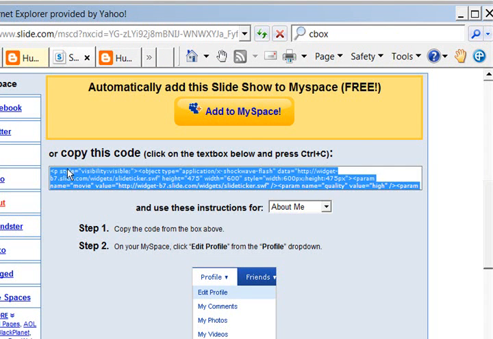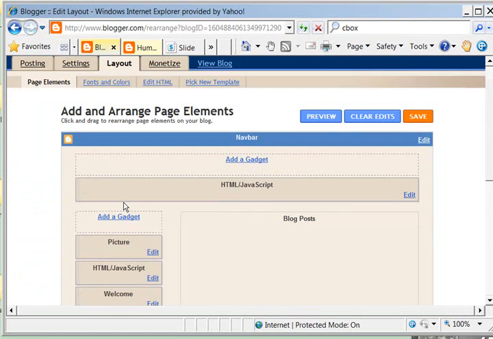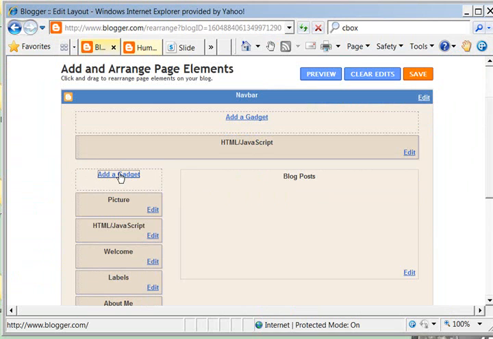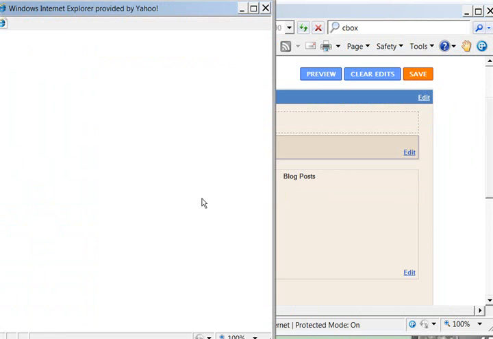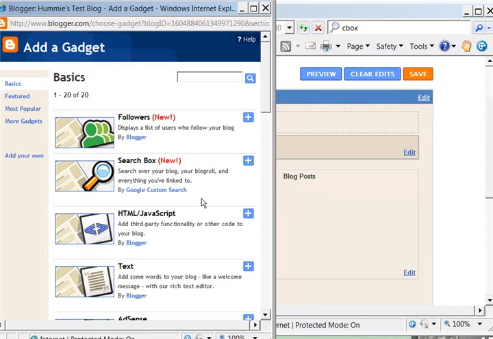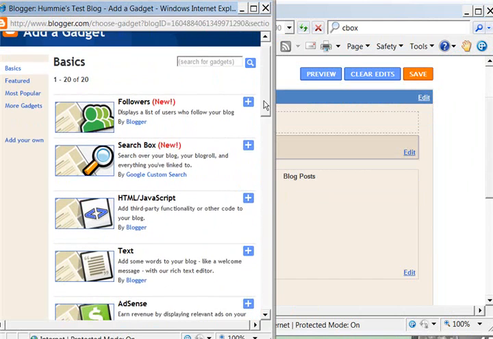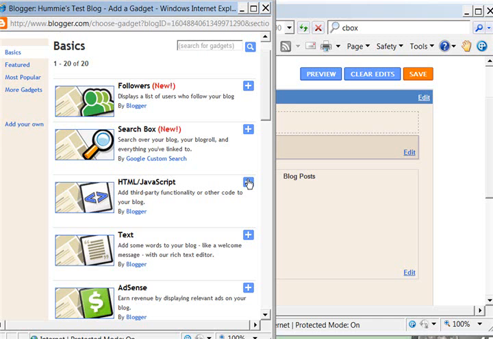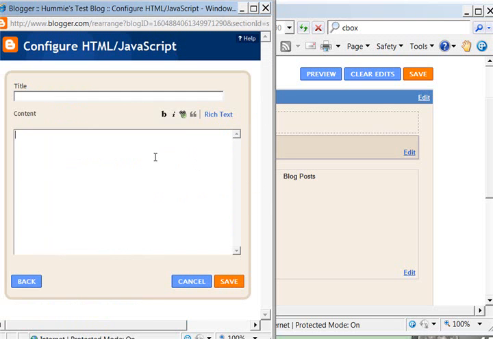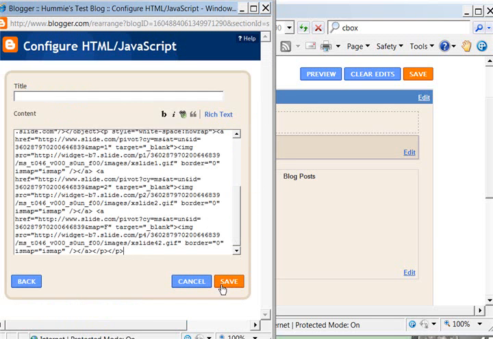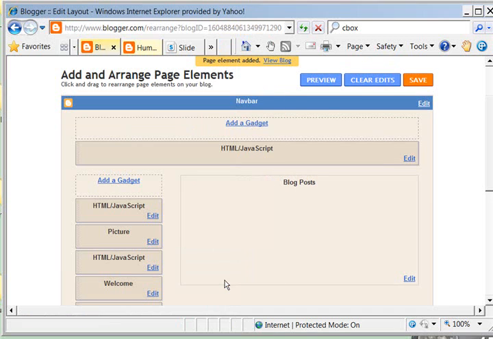I'm going to hit Control C, go back to my blog, and add a gadget. Find the one for HTML. Paste it in here, and voila, you're going to have a slideshow.